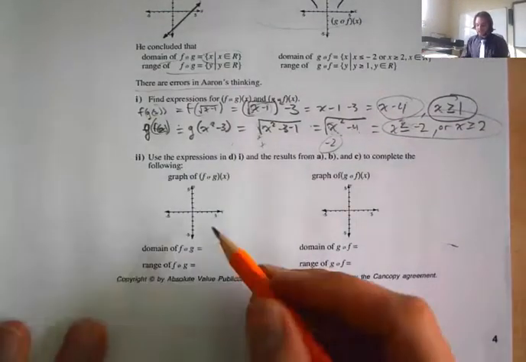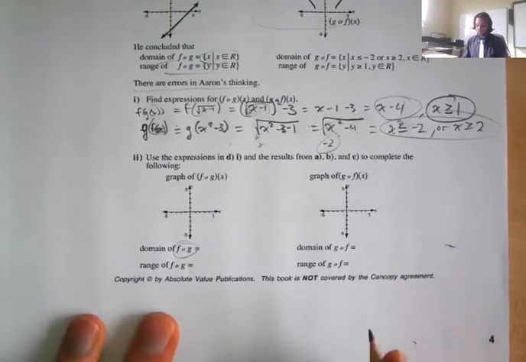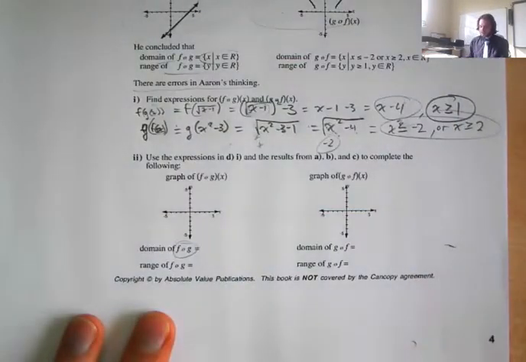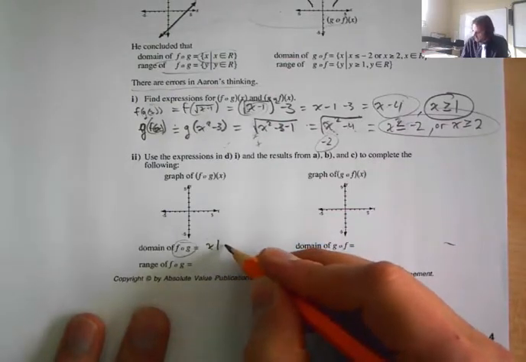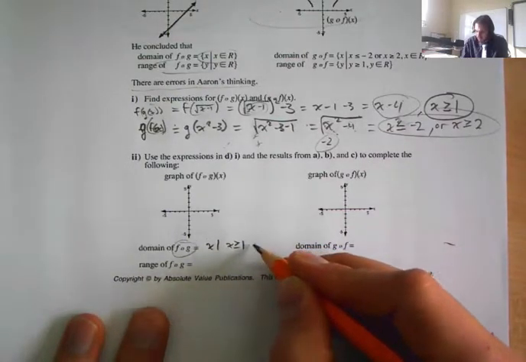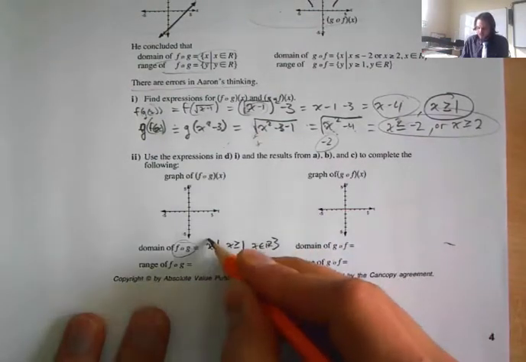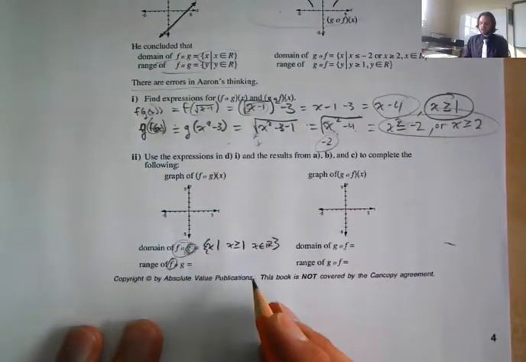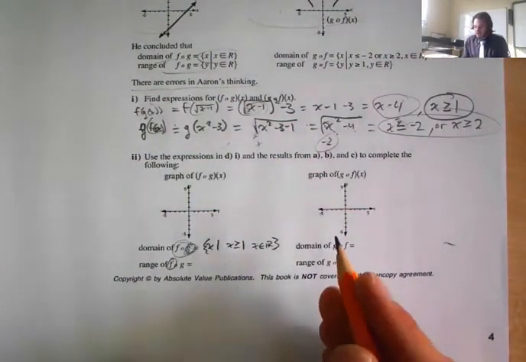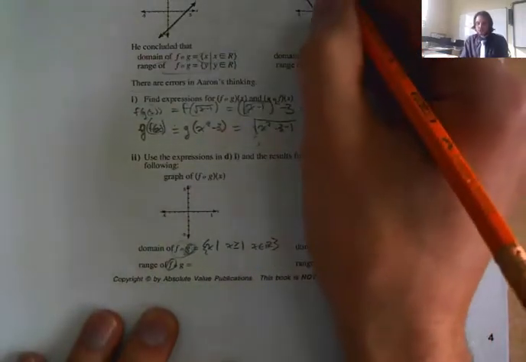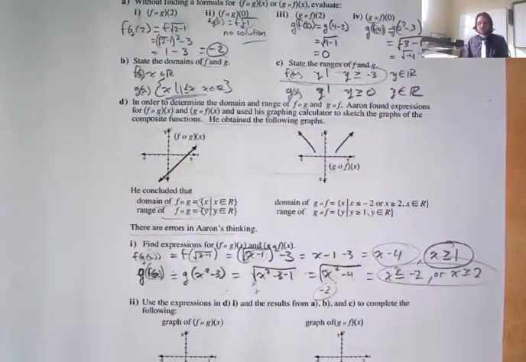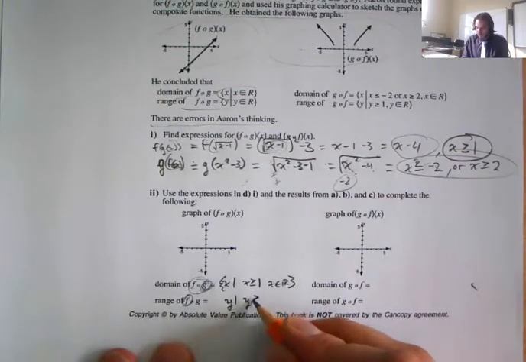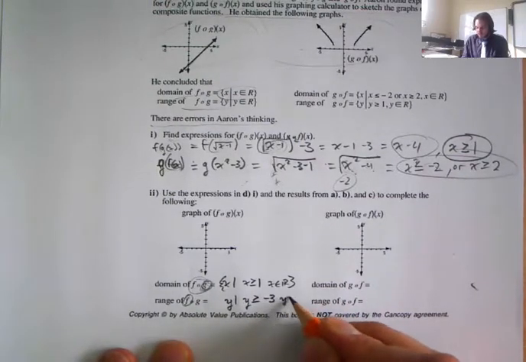So now if I look at this at the final step here, we want the domain of f of g. Okay? So for this one here, my domain cannot be more than g. Alright? So my domain here is x such that x must be greater than or equal to 1, and x is an element of all real numbers. Okay? So this one here is g. Domain cannot be greater than g, and the range cannot be greater than f. So my range cannot be greater than the range of f, which is, we go back up here, the range of f that was discovered before. So my range is going to be y such that y is greater than or equal to negative 3, and y is an element of all real numbers.